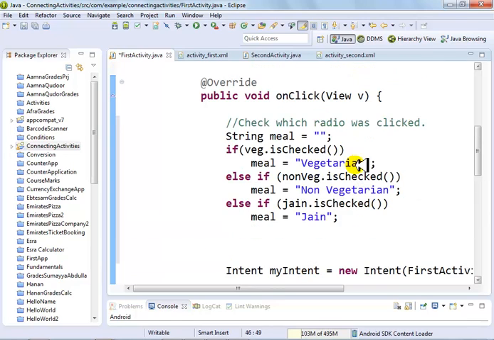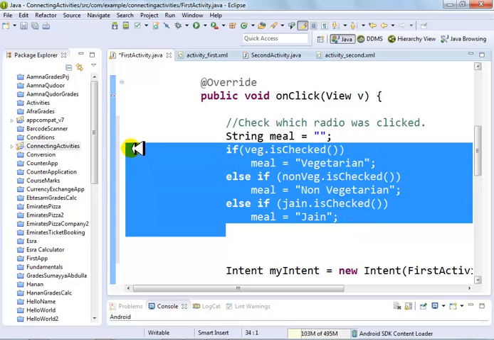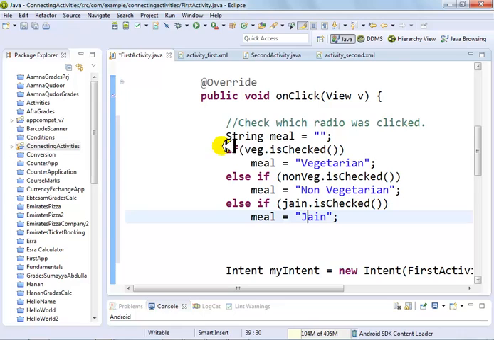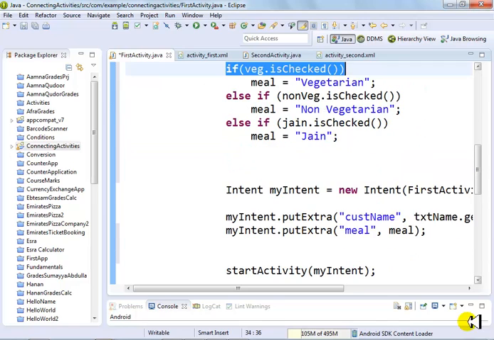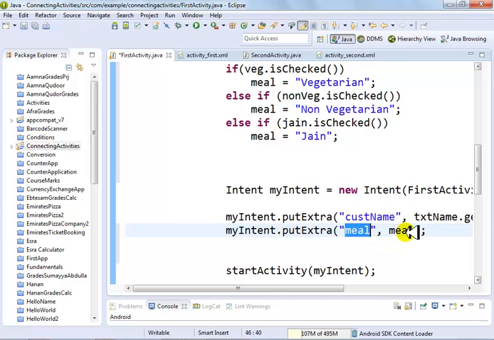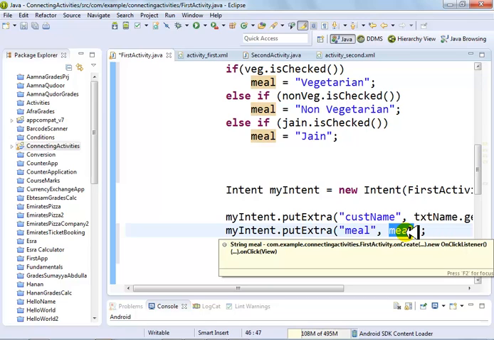That's all the activity. What you need to do is to understand this if else. What does if else mean? So if else over here is just checking if vegetarian is checked, then meal is vegetarian. If non-vegetarian is checked, then meal is non-vegetarian. If Jain is checked, then the meal is Jain, and it will pass on the meal selection over here in the key of meal.